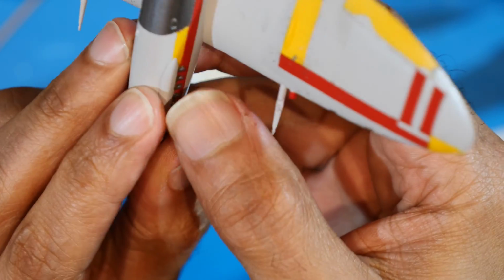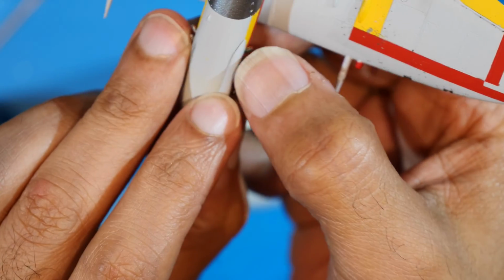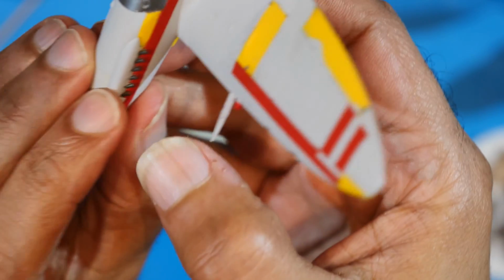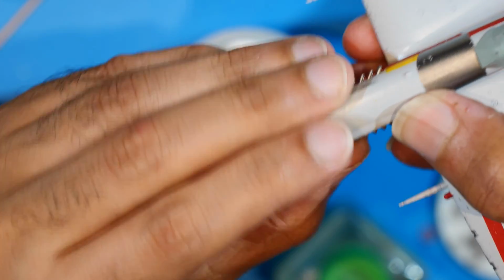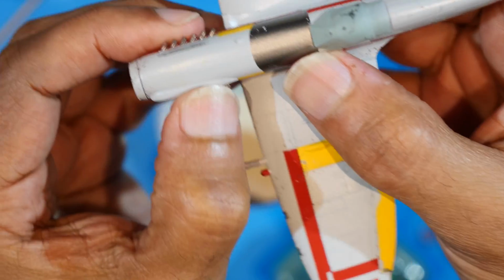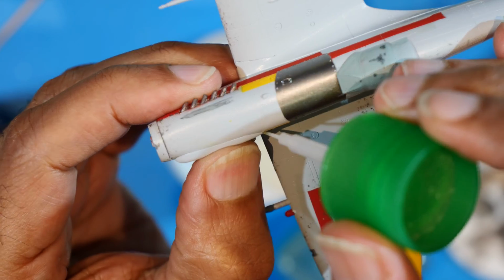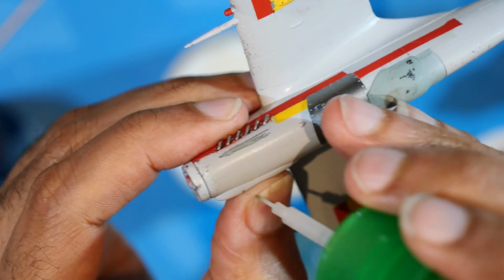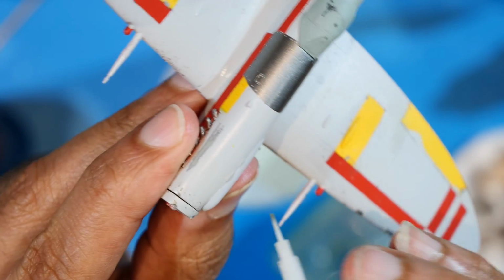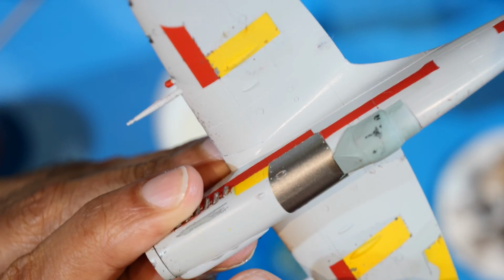So maybe I should have put them on before I did all the painting work. But that fit is pretty good, so on with the glue. Just need to get it held on in exactly the right place. That looks about right. That's such a good idea, that.